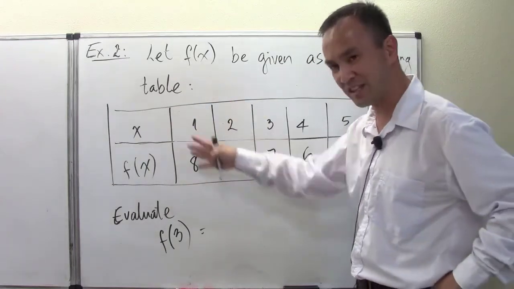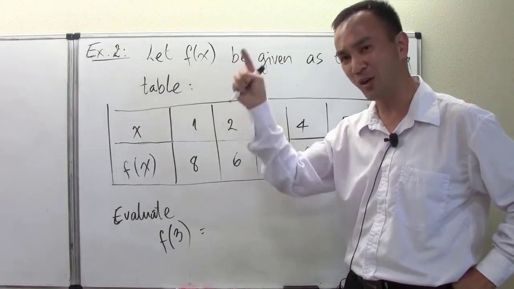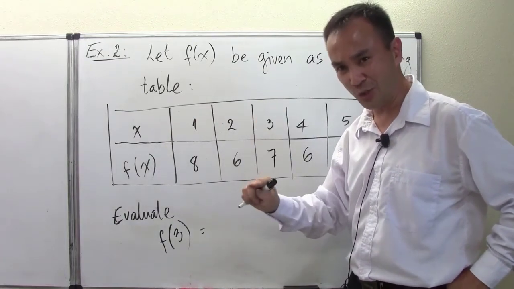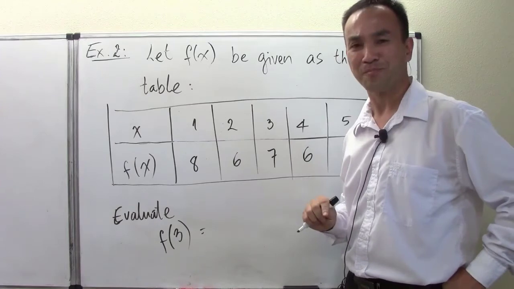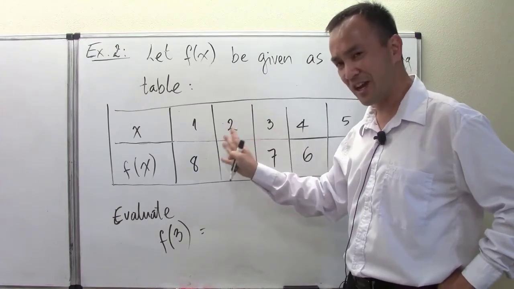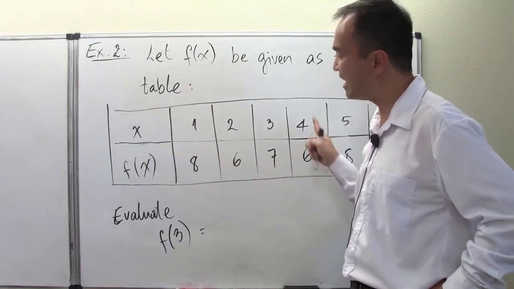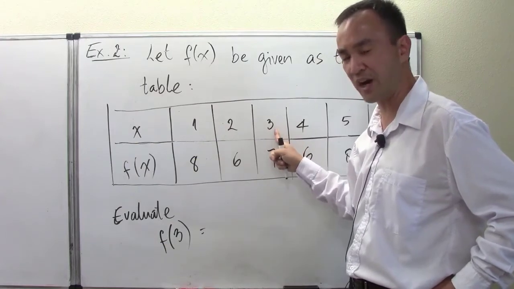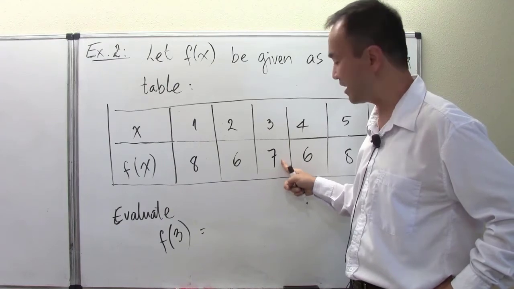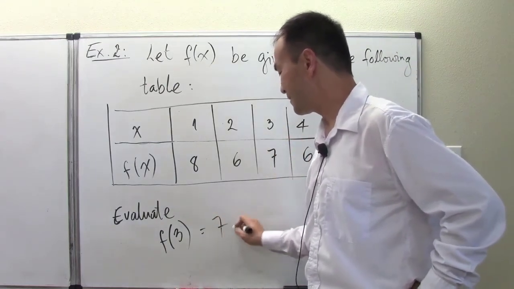The matter is right here. The rule of this table, just like what I brought up earlier with the vending machine, says when it's a $1, you come out with a soda can. When it's a $1.25, you come out with a coffee bottle. So here the rule of this function is expressed right here in this table. The rule says when your input is a 3, you come out with an output being 7. Okay, so right there, that's how we're reading it.